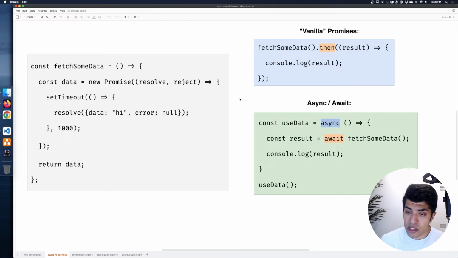All right. So async await is interesting because in order to even get started with async await, we actually have to use it in the context of a function. So let's take a look at this one step at a time. This is the same code as the vanilla promises, but wrapped up in the async await syntax. Now, first of all, you should probably notice, even without understanding what's happening here, it's a bit more code, right? That's true to some degree with very basic promises like this. It actually might save us some code in the long run, the more promises we end up working with. But it's definitely more readable code, especially when it's interspersed within a whole bunch of other code within our program.